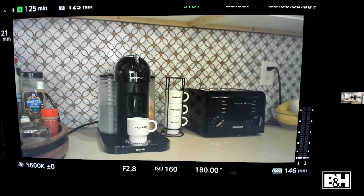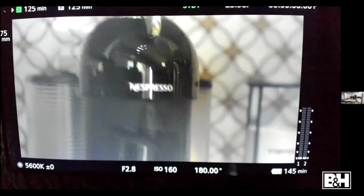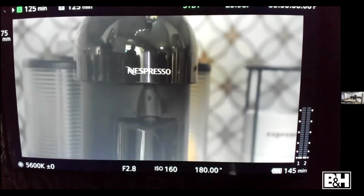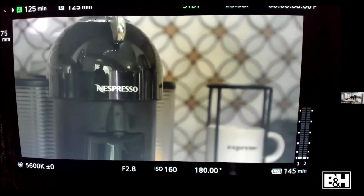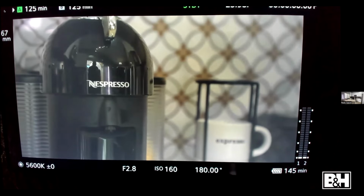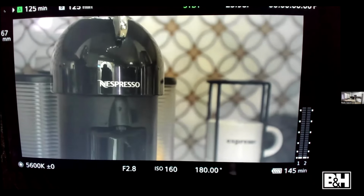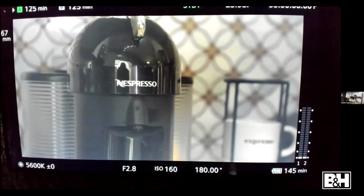Okay, so I have this Nespresso machine here. If I were going to set up a shot of this and get a detail shot, I'd probably want to zoom in here, get a nice focus first of all, and just find a shot. One of the things I like to do, and this is just my personal taste, is break the angles. So on my tripod here, and Lance, maybe you can switch back to the wide shot for a second.